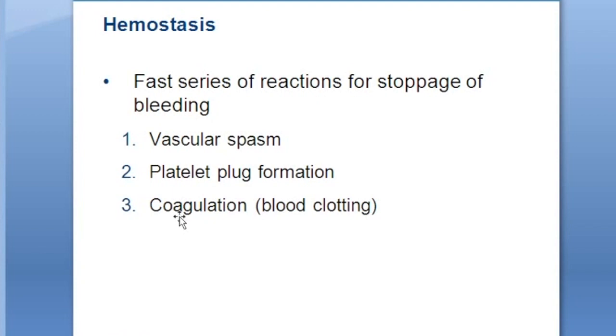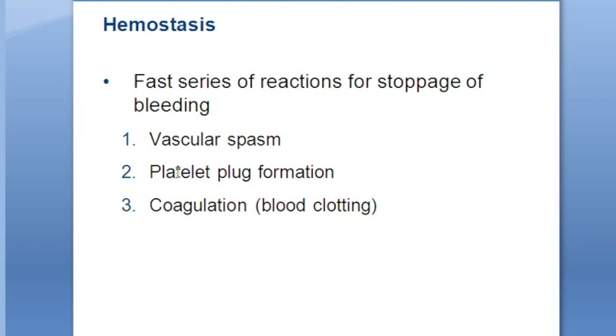See, first what happens when you get injured is your blood vessels actually contract. They spasm, they constrict, and that decreases the blood flowing through them. That's to help protect you. Anybody see Black Hawk Down? I know it was a long time ago. You remember when the guy was cut real bad in the leg and they were trying to get his artery, and they said, "It's running away from me, it's running away from me." That's what they do. The muscle in the vessels would constrict, and the blood vessel would pull up in the body because it's not just constricting in diameter, it constricts in length as well to try to stop the blood flow. But of course, if it's a big artery, you can't stop. It's not enough to do that.